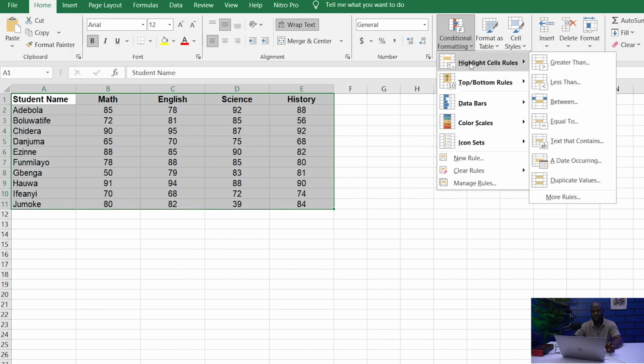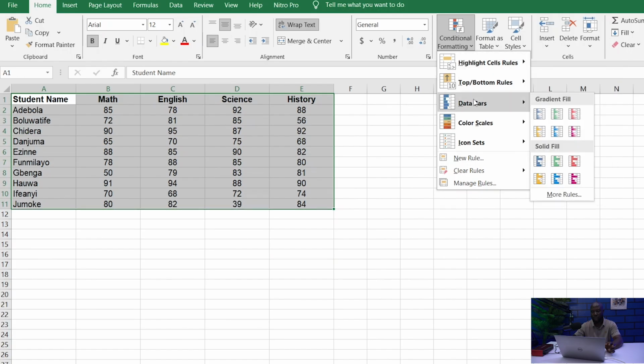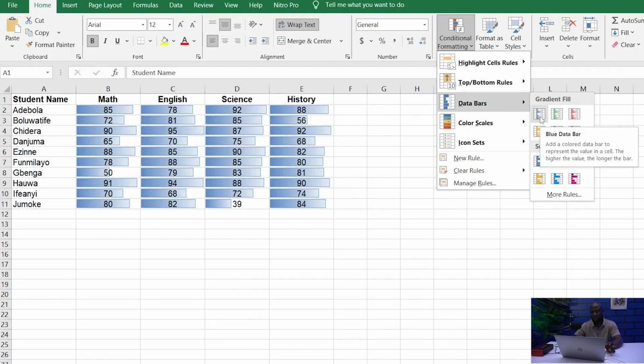So I'm going to click here. We'll have another option, which is the data bars. And let's take a look at how it looks. So for this one, we'll have the gradient fills, and you can see how the bars are around the cells. So the bars are arranged based on the values contained in the cell. For instance, you can see 94. 94 is almost very close to the end of the cell or the end of the row. And that is because it has a high value. But if you look at those lower value scores, you can see that they are closer to the left side of the cell.